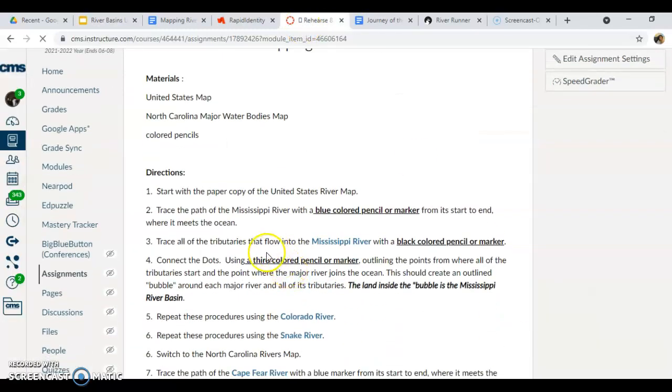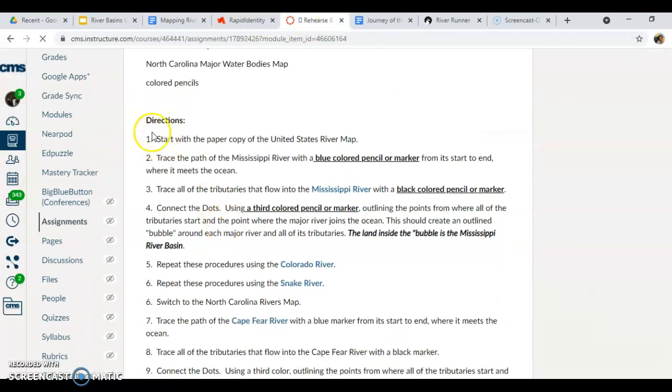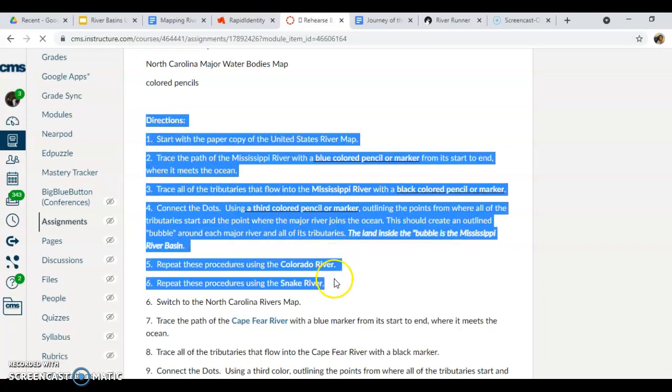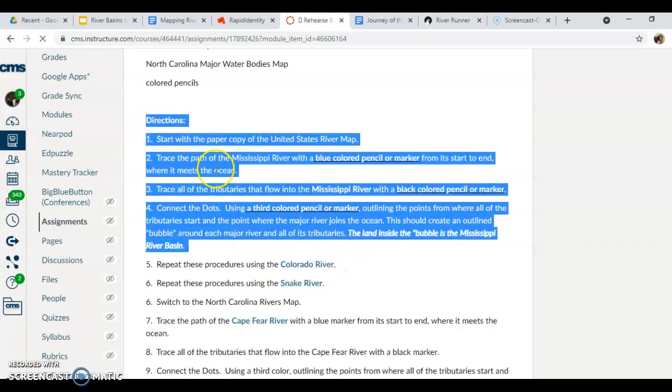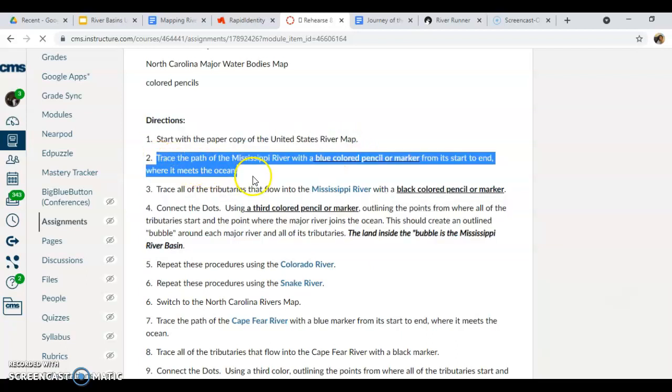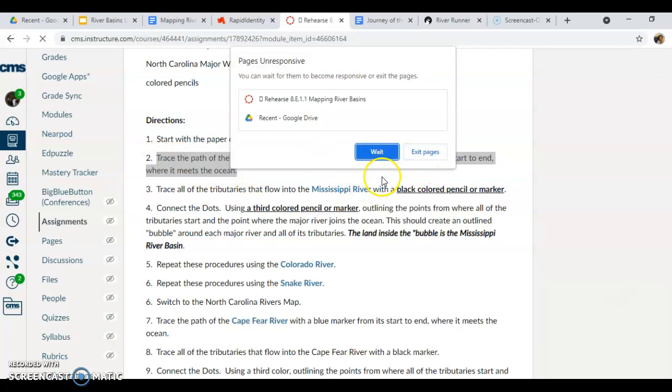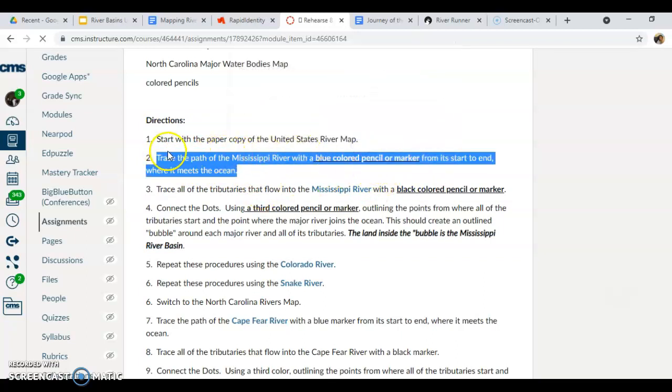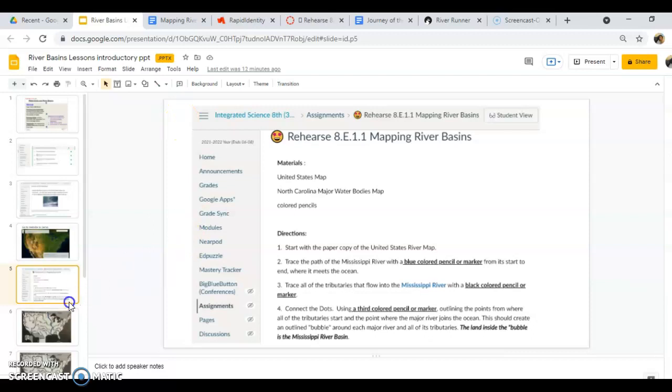Here's what it looks like. The directions are printed, so please follow the directions. You're going to start with your paper copy of the United States, then trace the path of the Mississippi River with a blue colored pencil from start to end. That's going to look like this.